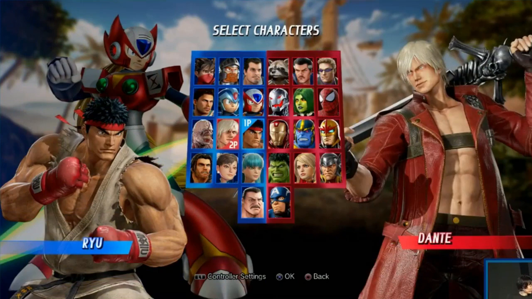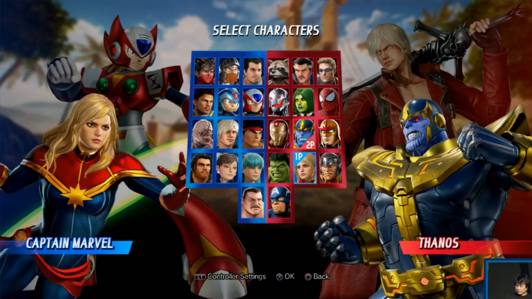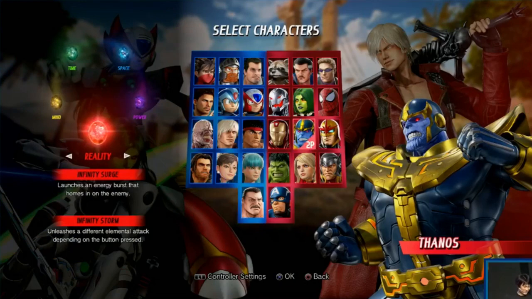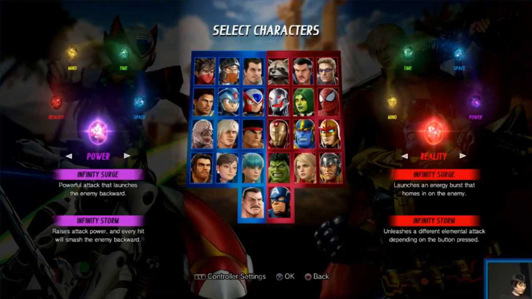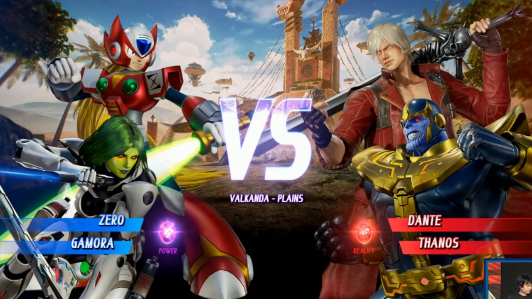Who should I choose? Dante? All right. Gamora? Yeah! I'm going to go with Thanos, the Mad Titan! Which stone? Power Stone for you. I'm going to choose Reality Stone. All right, let's do it properly. Who's going to win? Ayano-san? Me!